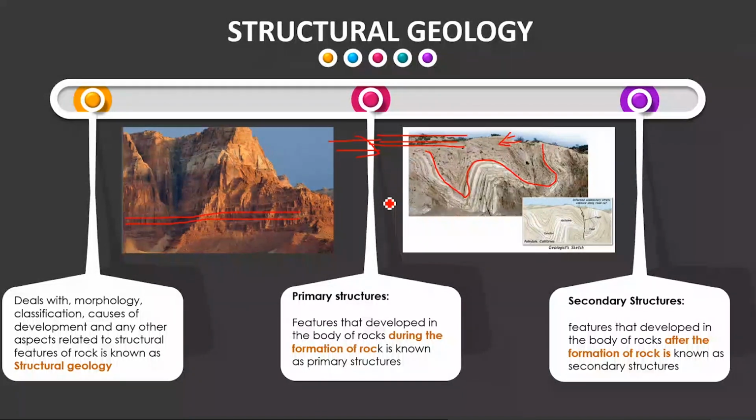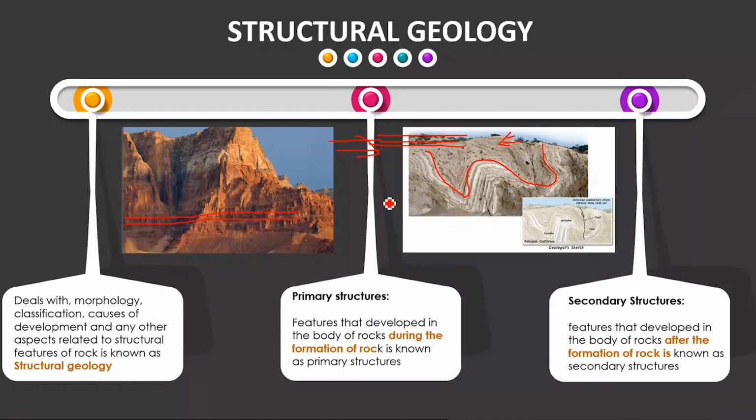As a result there is a lot of energy, but the movement is very small. It is like 1 millimeter or 2 millimeter or 10 millimeter per year or something like that. This movement is very small when we compare it to the size of the Indian subcontinent, but even if it is on a millimeter scale, the amount of energy involved is huge, and as a result the rocks present in this crust get deformed. The study of these deformation processes, and understanding them and the features developed by this deformation, we call structural geology.